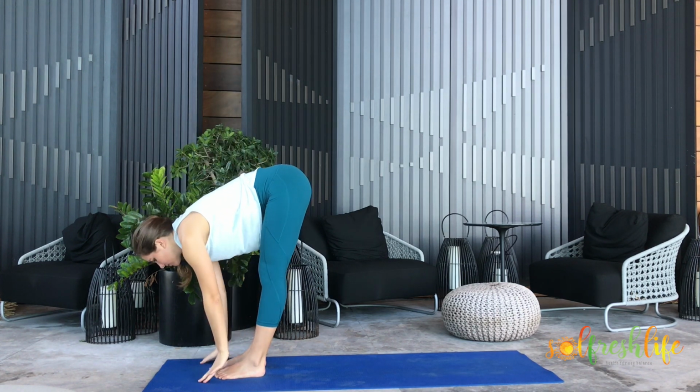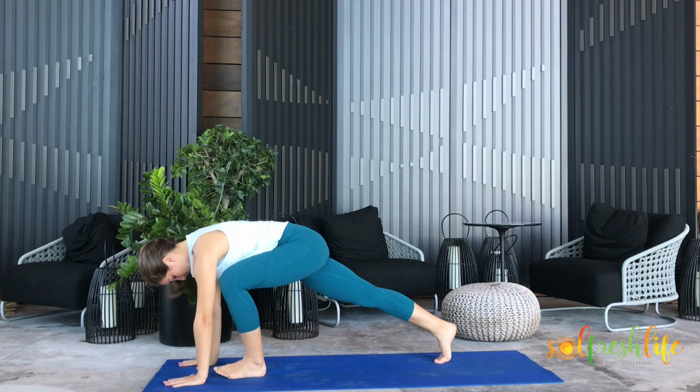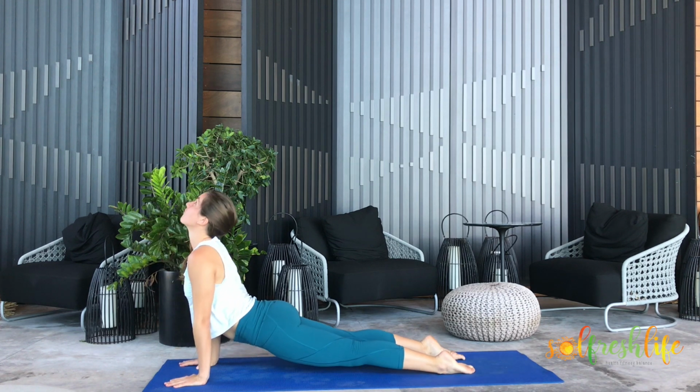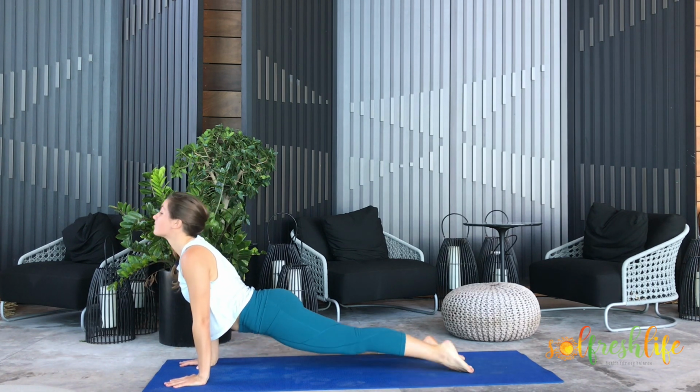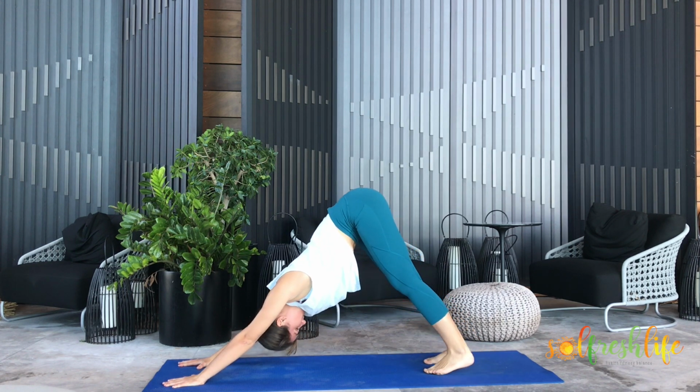Inhale, arms come up above head, forward fold. Halfway lift. Step the feet back into plank pose. Chaturanga. Upward dog and downward dog.